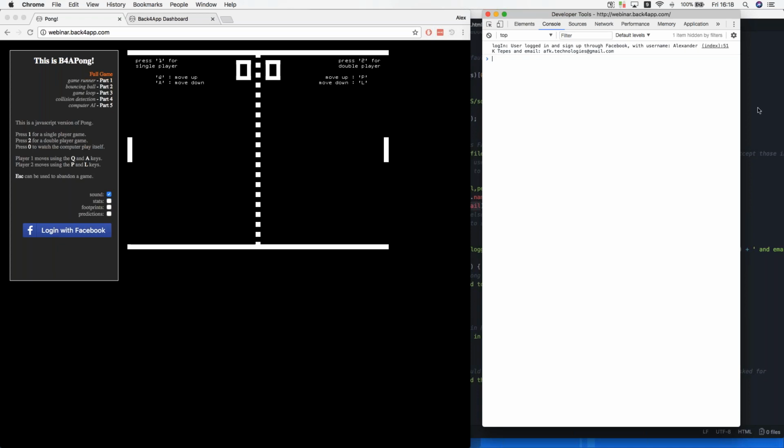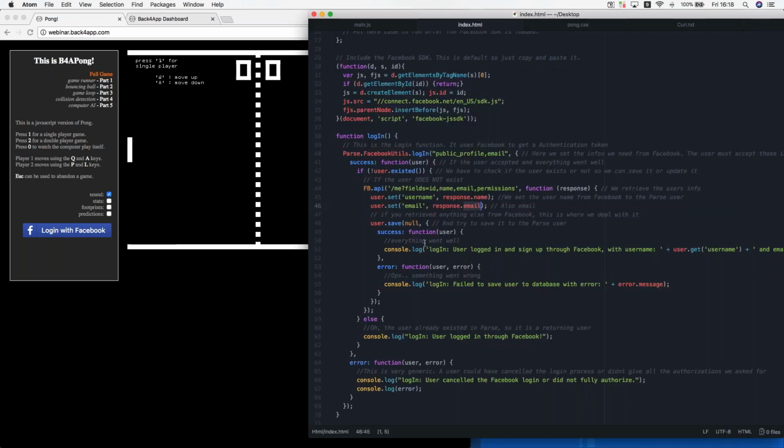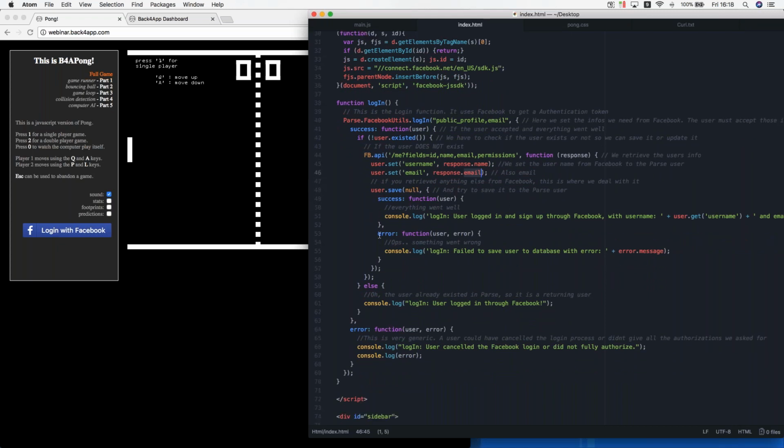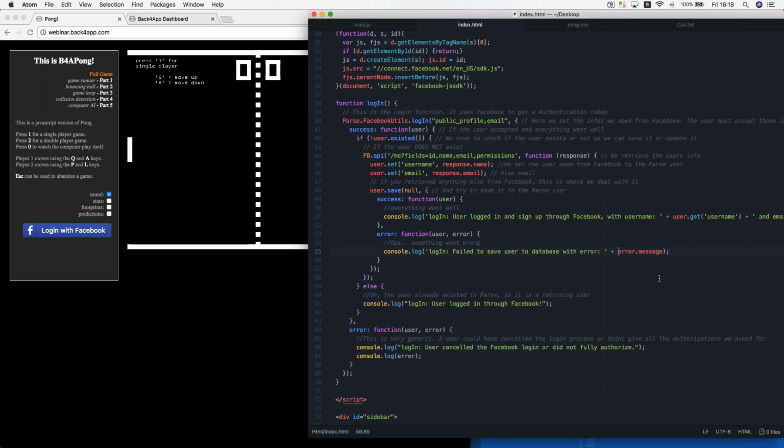All right. If I got any error at some point, my error blocks can print those error messages by putting error.message. Okay. Since I already authorized this app before, I didn't have to click OK.